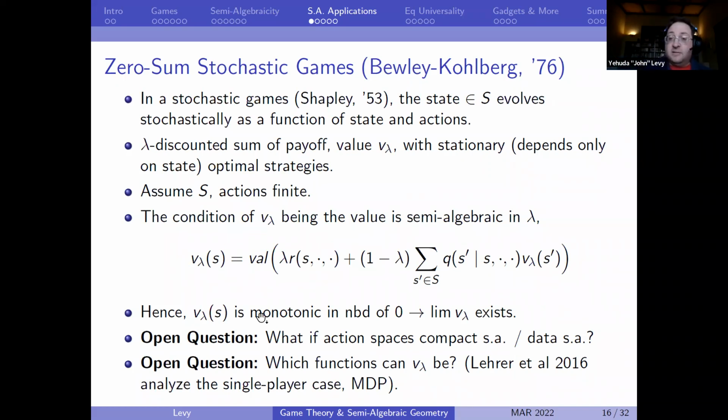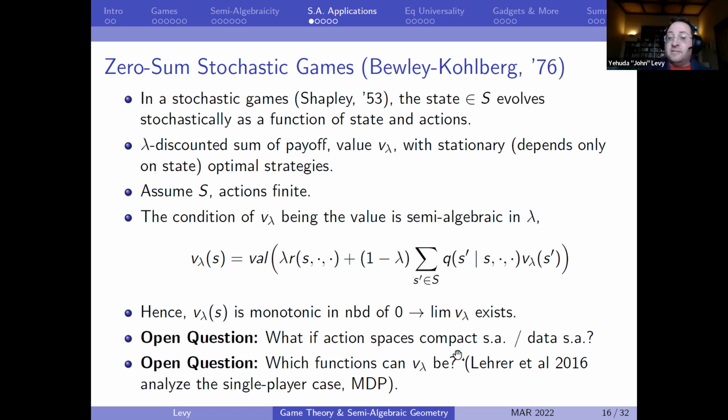But the payoffs and transitions in that example are not nice. I mean, they're continuous, but they're not nice. So the natural question is, what happens if we assume, say, the unit interval as actions, but then we require payoffs and transitions to be themselves semi-algebraic?